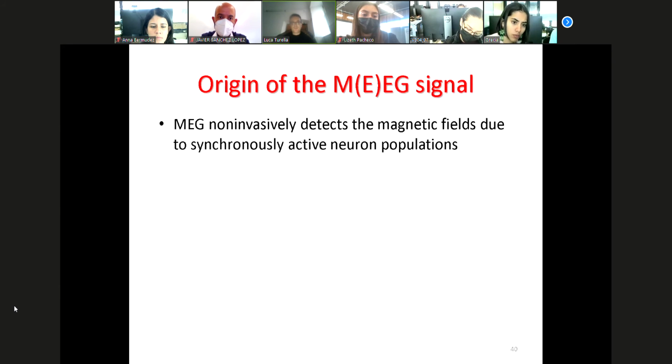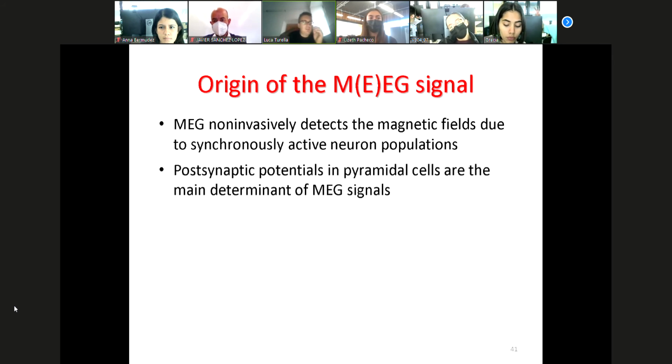So I just wanted to give you this representation to make you understand, first, that MEG measures something different from EEG. In detail, MEG records signal related to the magnetic field changes that are induced by the electrical activity of mainly pyramidal neurons in the brain, and mainly pyramidal neurons that are within the sulci. In order to appreciate a change at the level of a sensor, we need tens of thousands or 100,000 neurons to be recruited in a synchronous way. The main determinant of what we record at the level of the sensors is the postsynaptic potentials of pyramidal cells. So it's not the action potential that we measure with MEG and EEG.